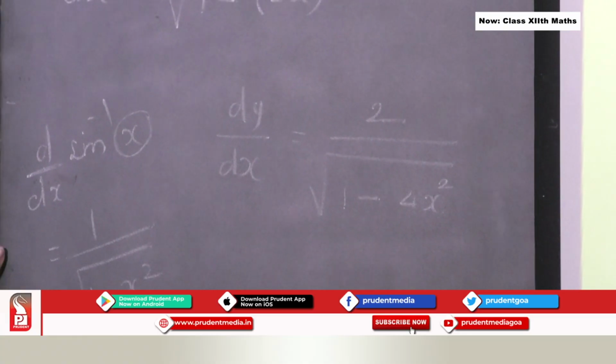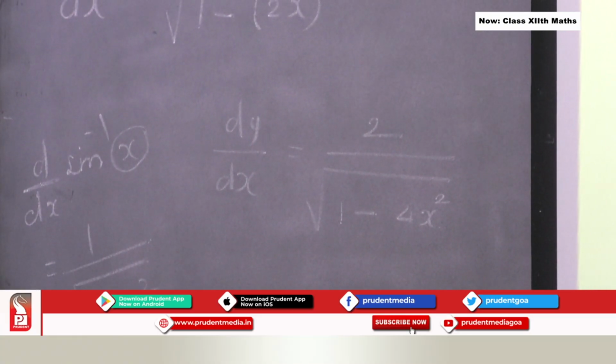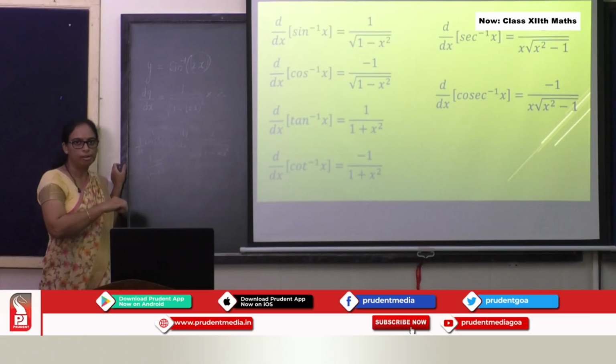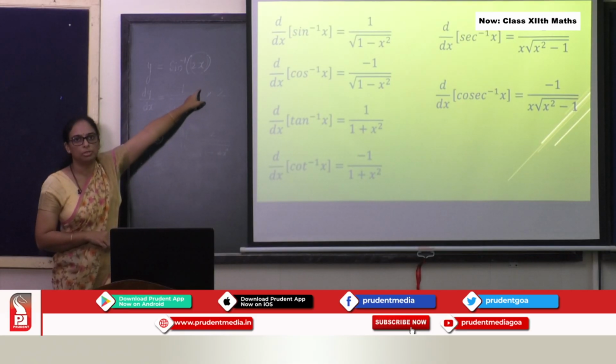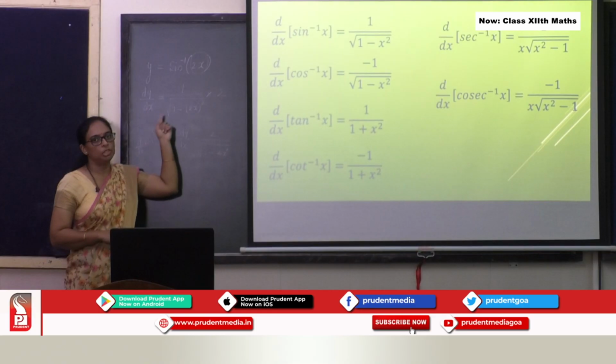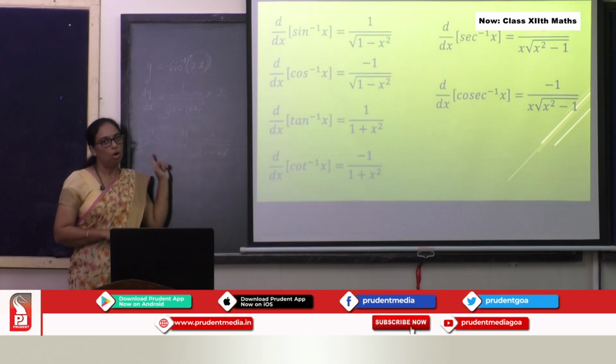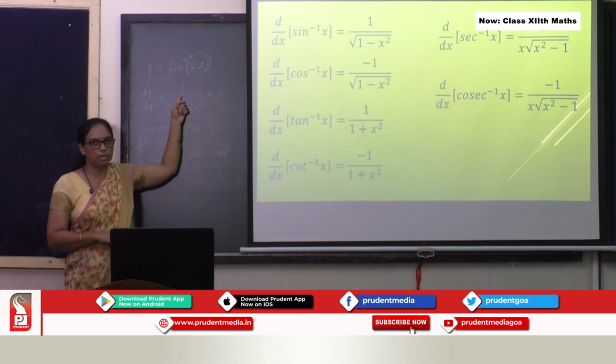So see the technique. I am rightfully using the formula which I have included in my list, which I have already derived, but I am using it now for differentiating composite forms. So this is one example which I tried to explain to you all on differentiating inverse trigonometric functions.